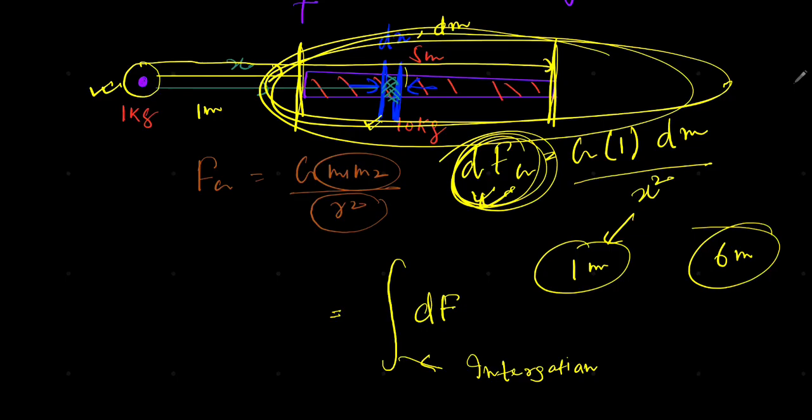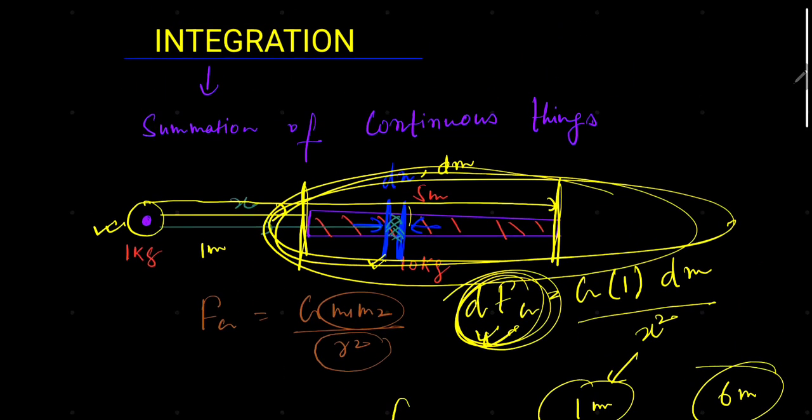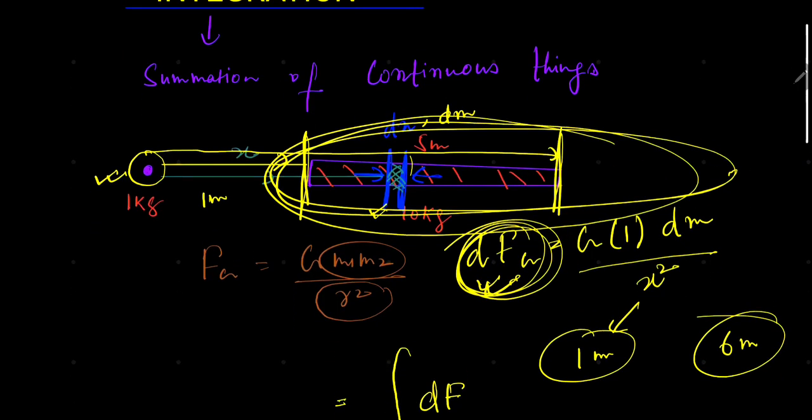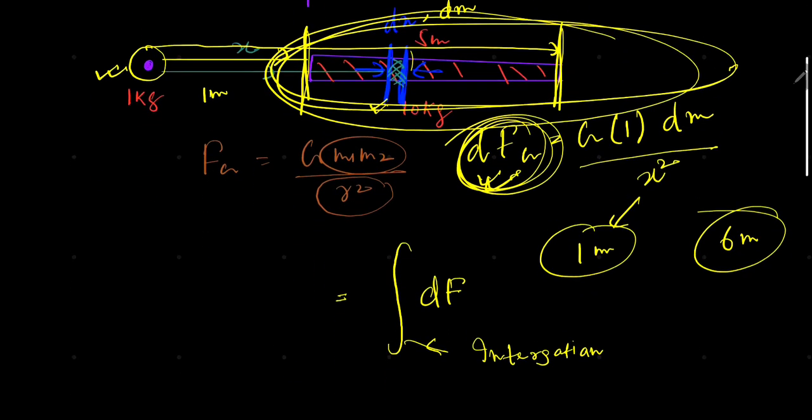This example has been taken just to give you a brief idea of why there is a need for integration, and where this idea of integration comes from. The idea comes basically when we have to do summation of continuous things. Here you can see that from 1 to 6 meter, there are infinite number of numbers and all are continuous. There is no gap between them, like 1, 1.000001, then 1.000011, and so on. There is no discontinuity involved here, and you have to sum them. So these are the infinite number of elements which you have to sum, and this cannot be done in a simpler way. It can only be done by another approach which Newton gave us, and that is integration.